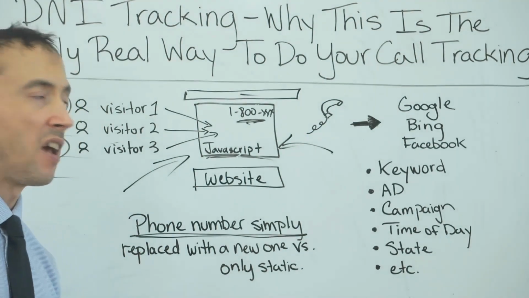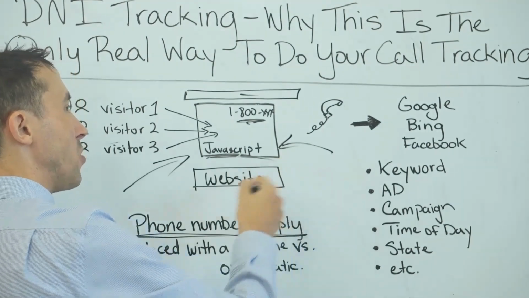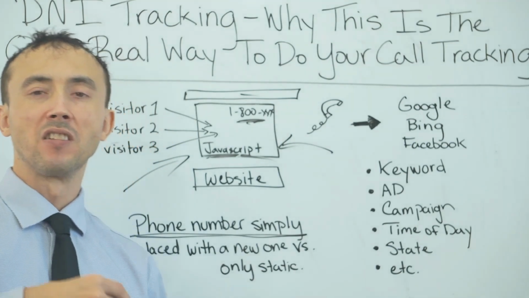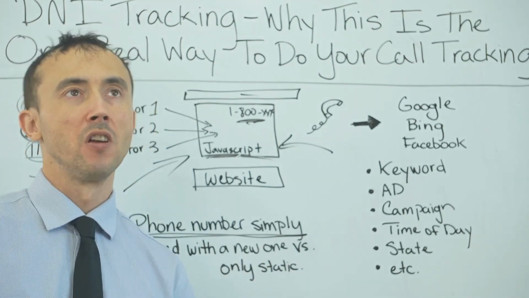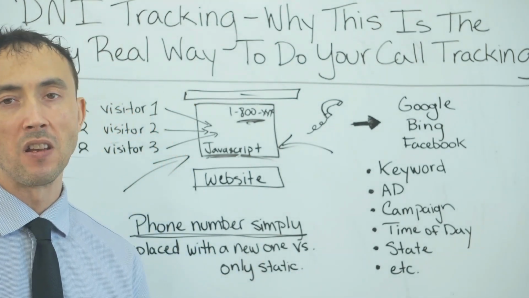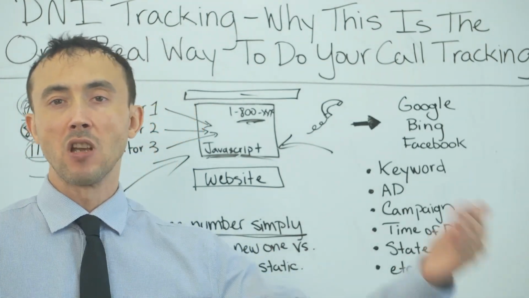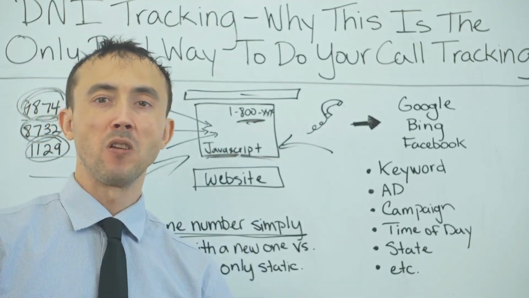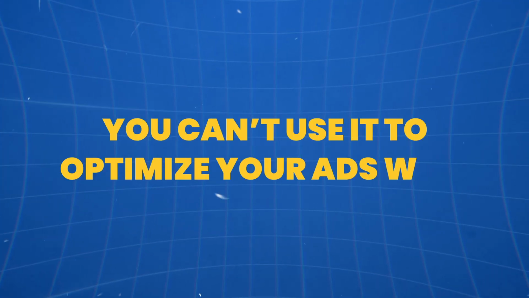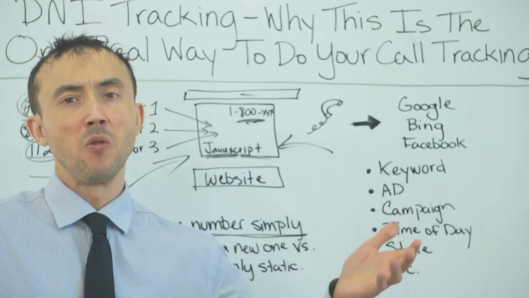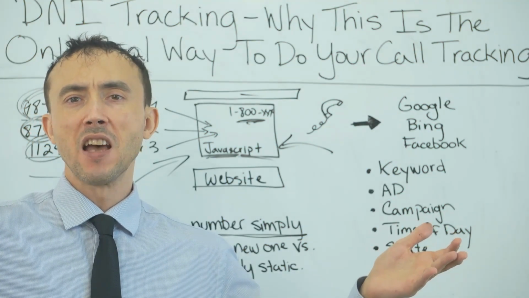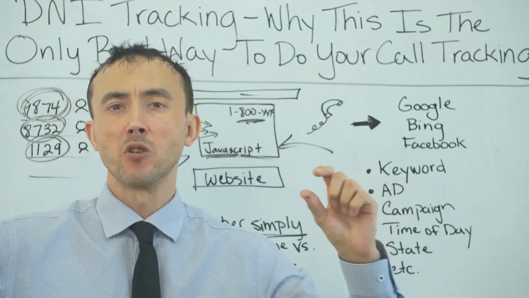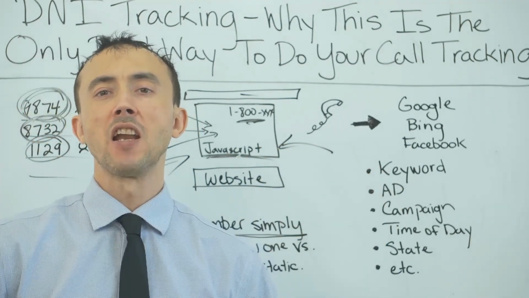Versus the simple way to do call tracking, which is, like I said before, you edit your actual website coding itself to have a different tracking number, but in the grand scheme of things, it's not really useful. Yes, you can see how many calls an ad campaign gets if you have a dedicated landing page that you send traffic to from a certain source and people call that number. You can see, okay, Facebook drove this many calls, Google drove this many calls, but you can't use it to optimize your ads with. You can see what one campaign over another does. That's not real useful in the grand scheme of things, or at least you're only getting 10% of the value of the tracking data that you should get if you have dynamic number insertion.